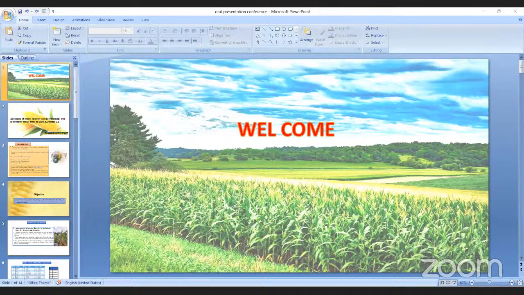Please move the slides. It's not moving. And this is the percentage contribution of the traits to the diversity analysis. We gave the rank among the contributions to the diversity. Green fodder yield is showing 73% contribution to the total diversity, and the least is for the dry matter content. So our trait, green fodder yield, is showing a positive contribution to the diversity analysis.